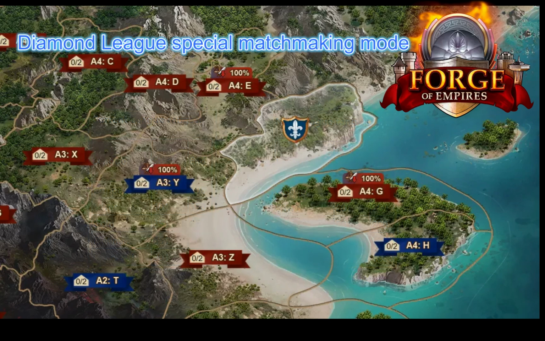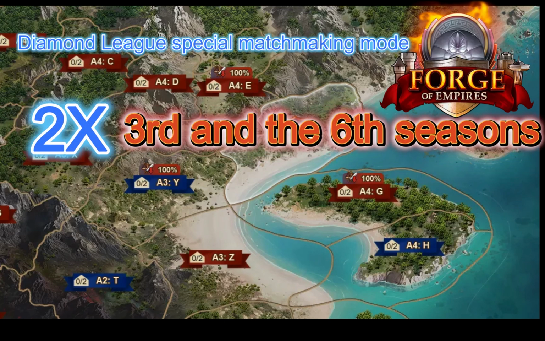Diamond League Special Matchmaking Mode. Twice per Guild Battlegrounds Championship, during the 3rd and 6th seasons, Diamond League guilds will experience a special matchmaking mode, reserved for the most competitive players. In these seasons, Diamond guilds will be placed in a separate pool, where they are matched against each other based on their ranking in 4 guild increments, top 4, then 5-8, 9-12, and so on.